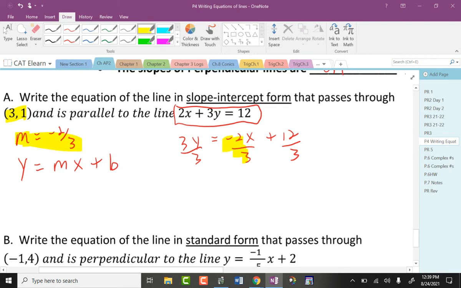So what's y? There you go. And that's all you do. 1 equals. What's m? Sorry, that's my brain. One more. -2/3. I did a switcheroo on that. What's x? And then we're finding b. Hey, Dana, what's -2/3 times 3? -2. So I have to add 2 to both sides.